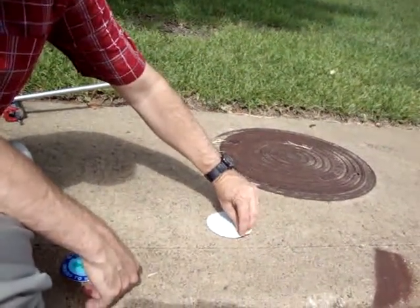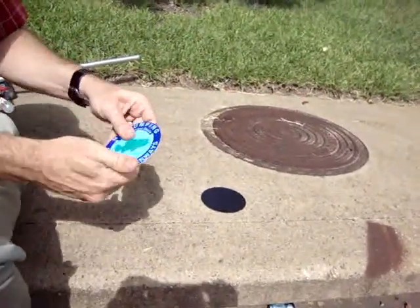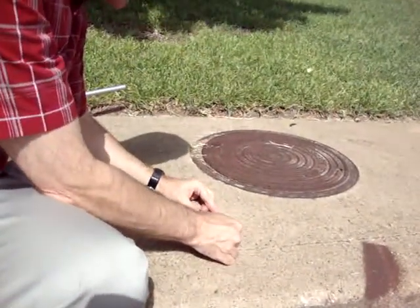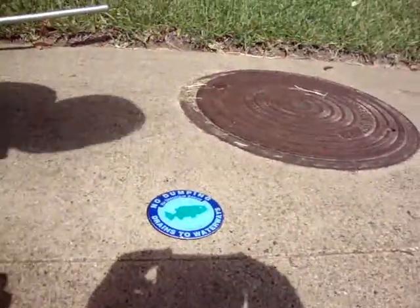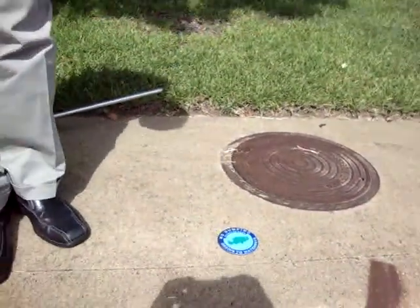And then you peel the background, or the second backing sheet away, and then you're ready to apply the disc. Just make sure the disc is clean. Put it right on the marker, or put the marker right on the disc, and you're ready to go. You can step on it, and it's ready. It's done.